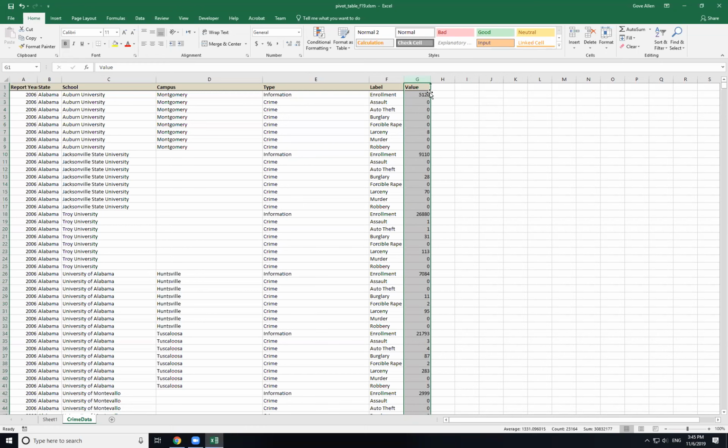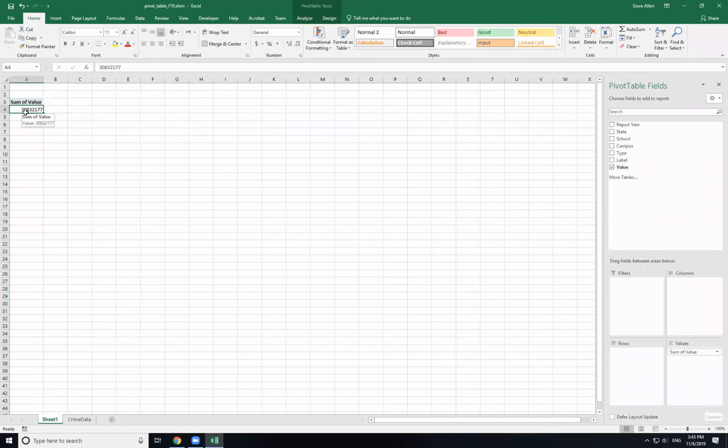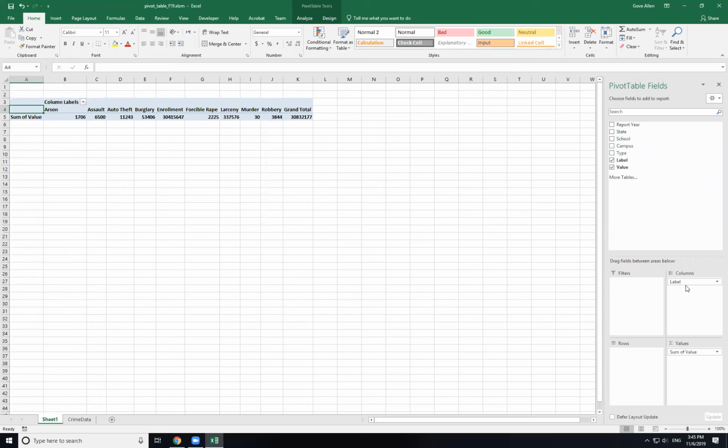about that number. Now, if we had gotten rid of enrollment, then it would at least be the total number of incidents of crime reported, even in different categories. But because enrollment's in there, it doesn't mean anything. We've got to give it some dimensions. So to give it some dimensions, let's put a column header on, and let's give that the label. Okay, so now these numbers mean something.